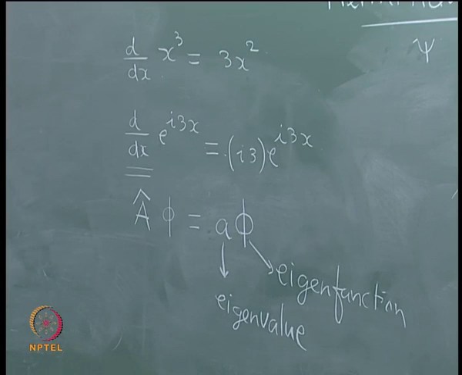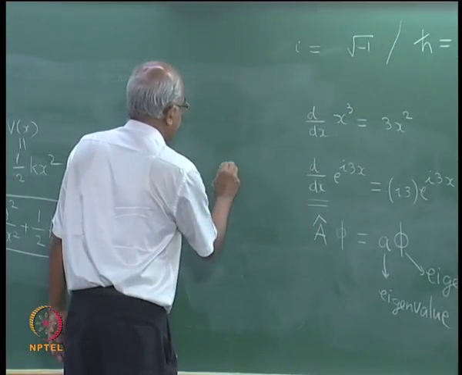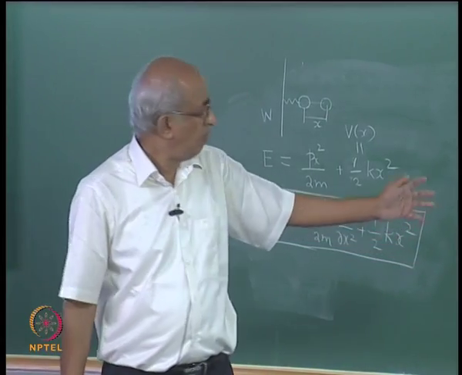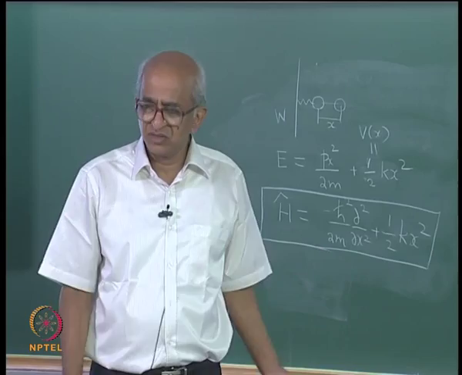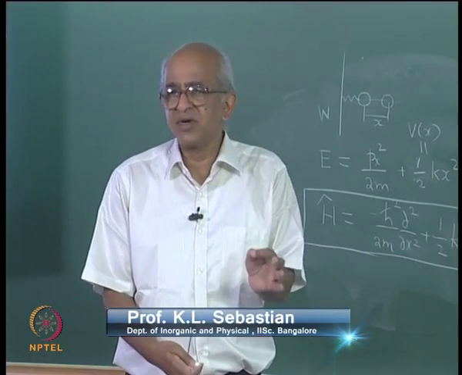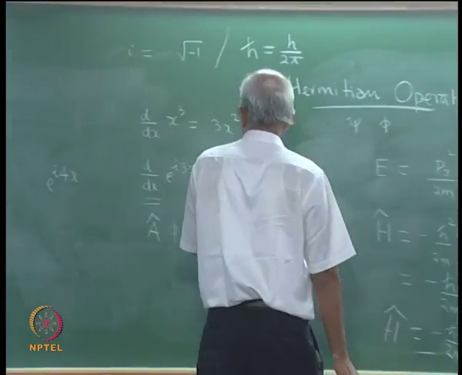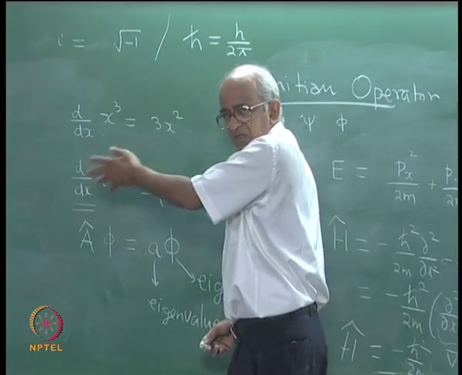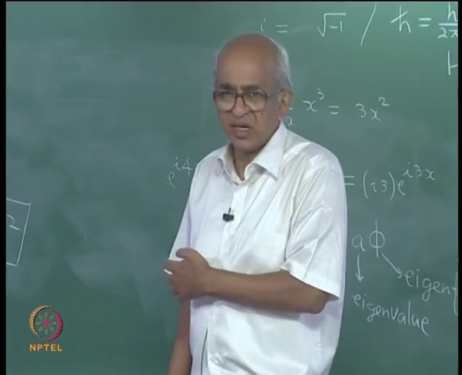Now, a given operator may have several different eigenfunctions. For example, I could have said e to the power of i 4x. That also is an eigenfunction of the operator d by dx. So, e to the power of i 5x again is an eigenfunction. So, it is possible for a given operator to have a large number of eigenfunctions, and each eigenfunction has its own associated eigenvalue. In this case, of course, you see the eigenvalue is actually a complex number. It is i into 3 or maybe i into 4 or i into 5, depending upon which function you consider. Strictly speaking, it happens to be a purely imaginary number.